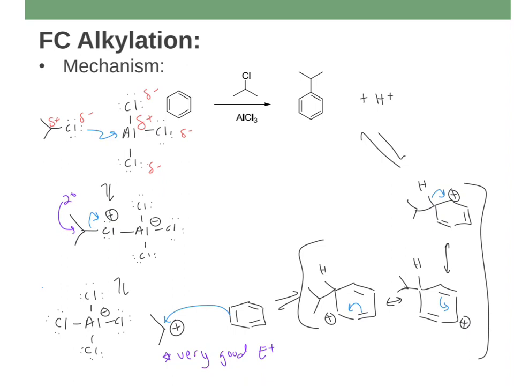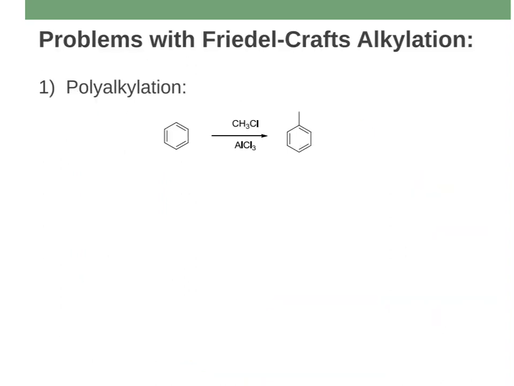So here's the mechanism for the Friedel-Crafts alkylation. It shares a lot in common with the chlorination here. The difference, though, is that you can make a carbocation, and then the benzene ring attacks that carbocation, and that's when you go through the electrophilic aromatic substitution reaction. Now, Friedel-Crafts alkylation has two problems that you want to be... actually, it has three problems. It has three problems, and maybe I should try to summarize these at the end here.